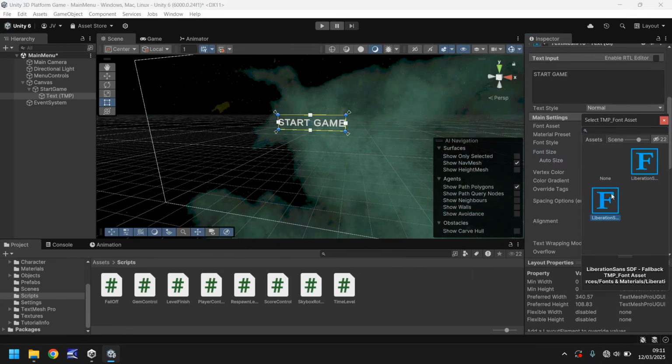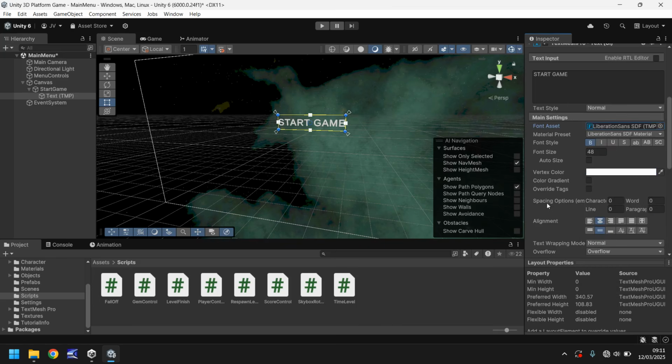We don't actually have specific fonts we can use at the moment, but we might look at bringing in a font pretty soon. But we'll see how it goes. You could have it italic if you wanted to, or underline it, whatever you wanted. I recommend playing around with some of these settings just to see how it looks.